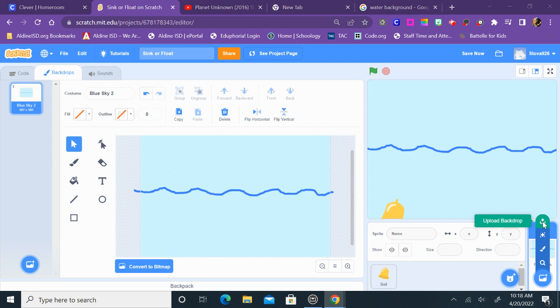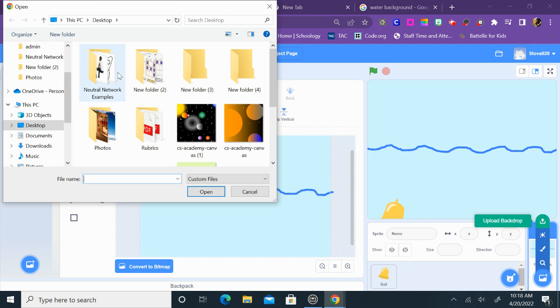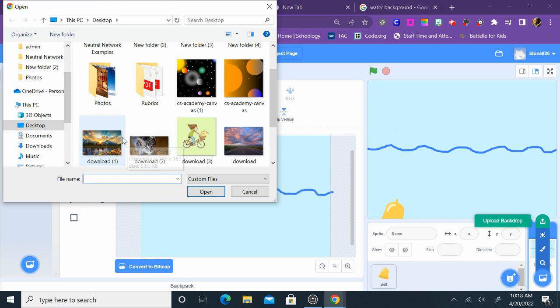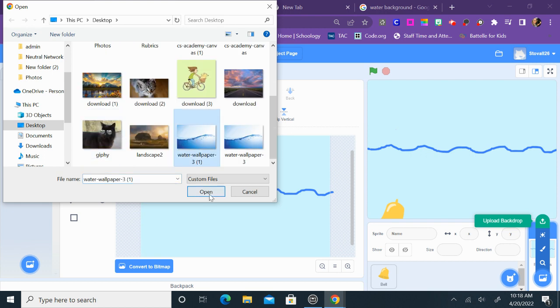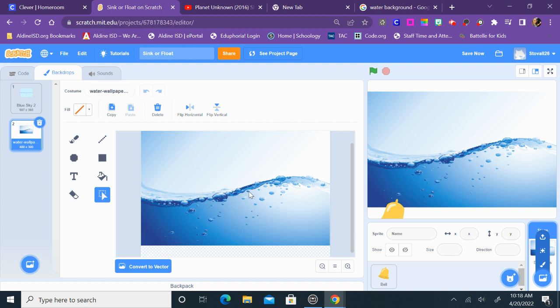I'm going to click on this, and it's going to pull up this drop down. It could be a separate window. On a student Chromebook, you're going to go to your downloads, and it's going to look different than mine. So you go to your downloads and find it where it lists. I have mine opened up so I can see it as little thumbnails instead of a list. I'm going to find my water one, click on it, and open it. And it's going to pop it in here.